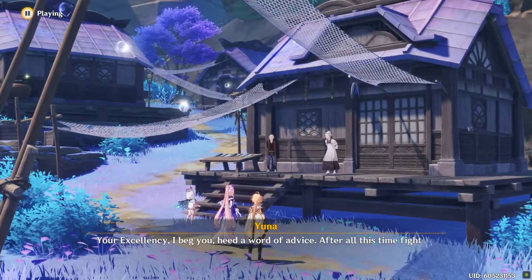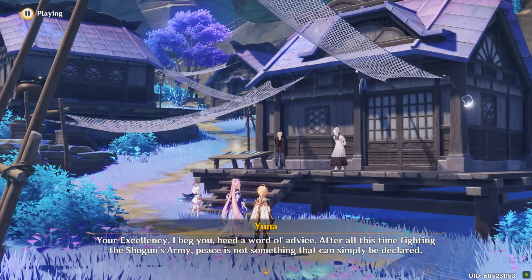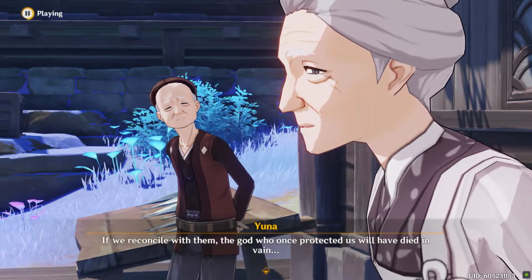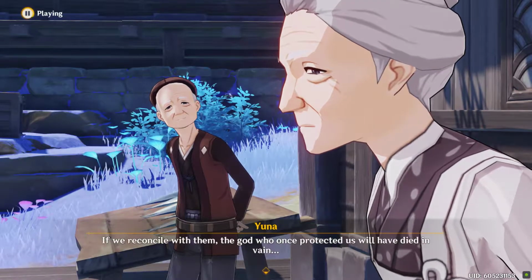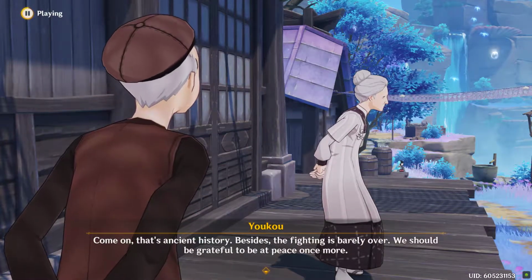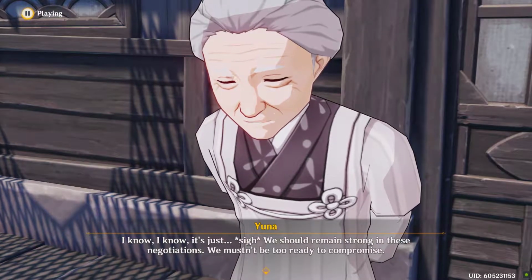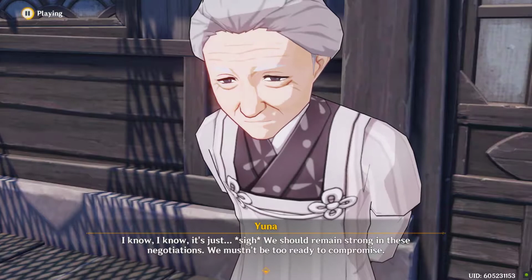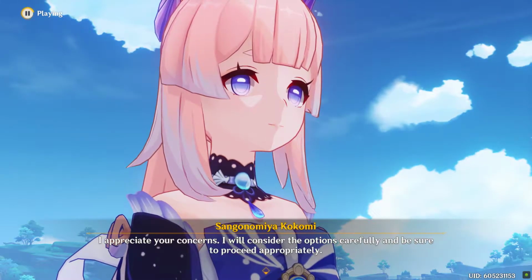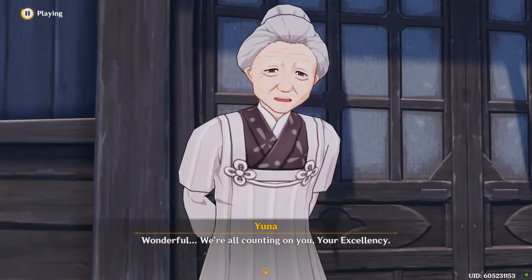Your Excellency, I beg you, heed a word of advice. After all this time fighting the Shogun's army, peace is not something that can simply be declared. If we reconcile with them, the god who once protected us will have died in vain. Come on, that's ancient history. Besides, the fighting is barely over. We should be grateful to be at peace once more. I know, it's just... We should remain strong in these negotiations. We mustn't be too ready to compromise. I appreciate your concerns. I will consider the options carefully and be sure to proceed appropriately. Wonderful. We're all counting on you, Your Excellency.